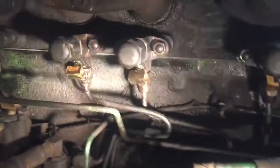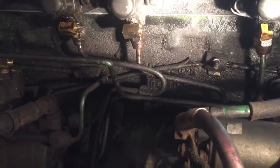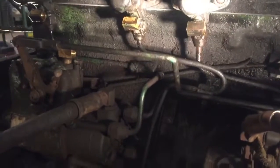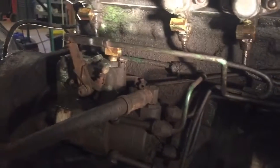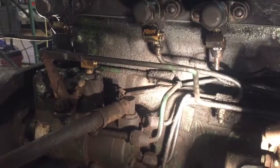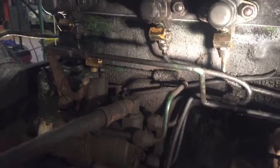But finally got those in. One of the problems was I'd put plastic bags over them when I took them off to keep trash and stuff from falling in there. When I set the head back on there, I didn't take them off. When I came over here, they were lined back up and stuck back in the injector flare. So I had to take that strap loose, pry them all loose, pull them out, make sure there wasn't no plastic stuck in there. Anyway, it was a real pain in the ass.